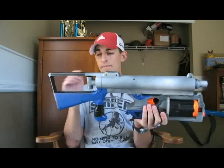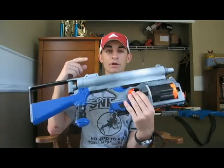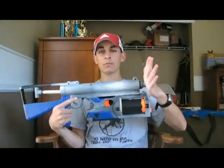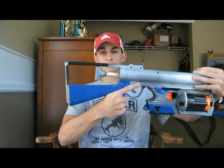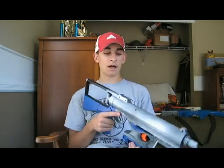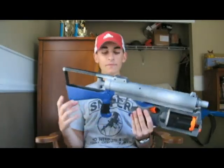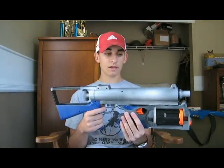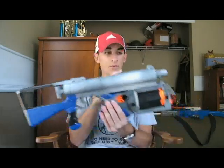For the pump-action shotgun, it's basically all the standard mods. I was going to put E-tape onto both of the O-rings, but it already comes with two O-rings on the plunger and it already has such a great air seal — I'll prime this back and cover up the coupler, and when I fire it, it goes in a couple inches then stops and really slowly goes in. So it's got a great air seal. I did re-lubricate it for the air seal, though, just didn't put E-tape under the O-rings. The trigger's holding up really nicely too. It has the Long Shot spring and stock spring, and a coupler, obviously.